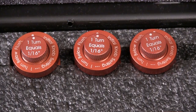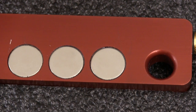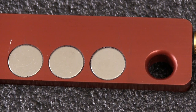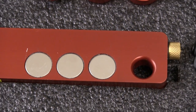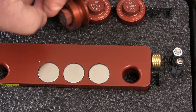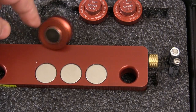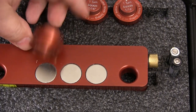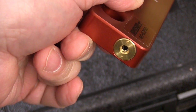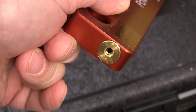A good bit of the accuracy and ease of use is in the design of these targets. The bar has three nickel plated rare earth magnets that develop a bunch of holding power. Each of the targets also has a nickel plated rare earth magnet built into them. I found out early on that these magnets are strong enough that you have to be careful how close together they are when you set them down. The laser emitter is fixed in the body so that it's at the same height as the targets when they're in their base position.